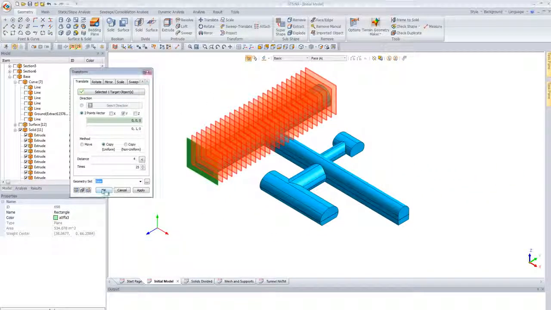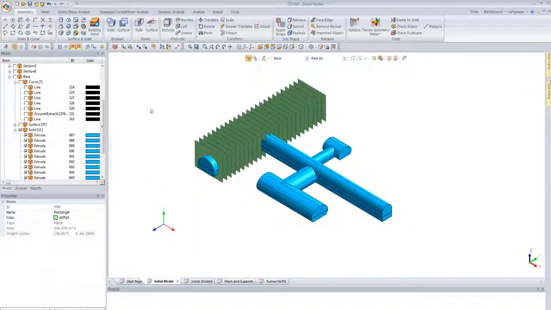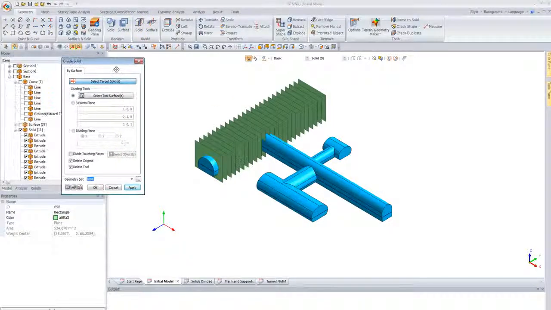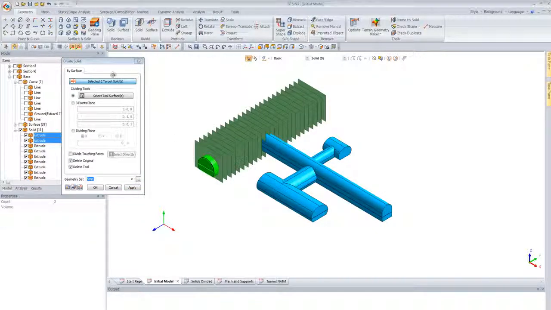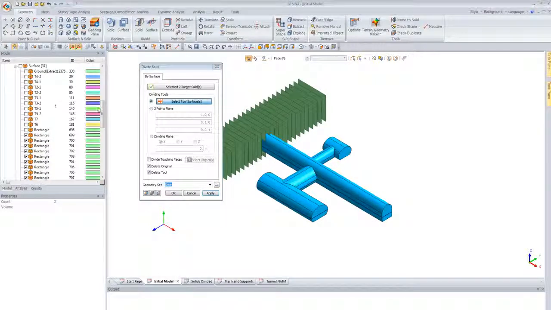Now using that, I'm going to select the 2 solids and then delete the first and the end one. So just selecting the solid, so just the top and bottom, and then using the surfaces just to separate them, so we can select it from the working tree to make it easier.